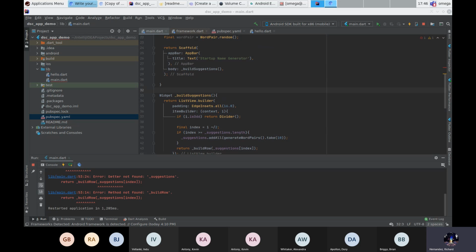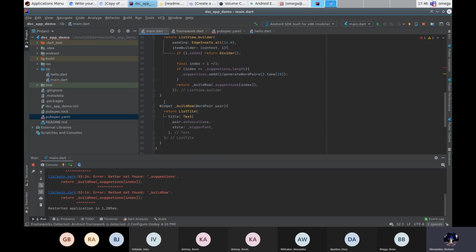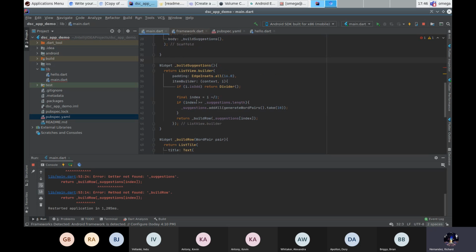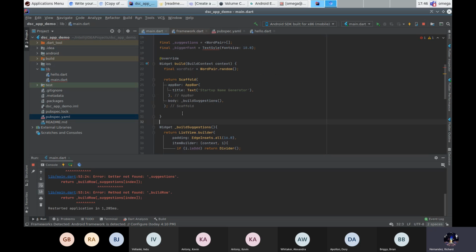Okay. Then as we did down here, the build row is part of random word state. Our return is updated to do the right thing, which is give more information about this new list. Make sure you have text style as well on line 18. I'm sorry, could you repeat that? On line 18, yeah. Good catch.